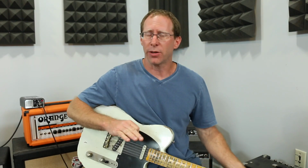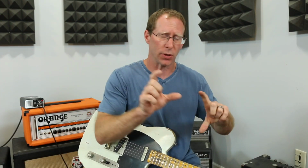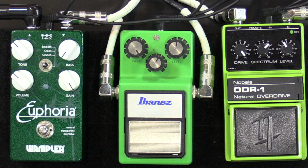Okay, so I am using the exact same impulse responses, the exact same balance of volumes on the channels. I just have to turn up the volume on the input of the interface a little bit more, not the same as the amp. The balance between each of those 3 impulse responses has not changed. So literally guitar, Whitfield Telecaster into each pedal and then into the interface.